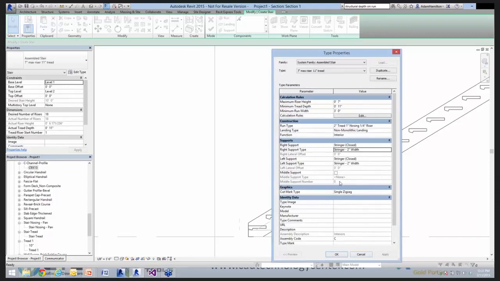Now, most of the time with these stringers, the carriage, when tucking underneath a stair, lines itself up with the outer edge. When you do choose an open style, this carriage open style, you do have the ability to establish an offset from the edge, and that can bring it in.